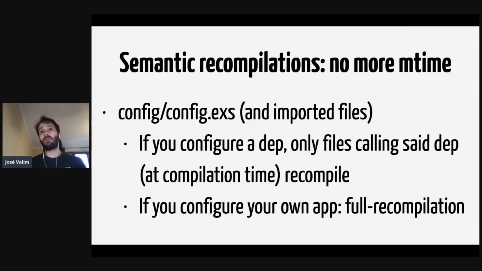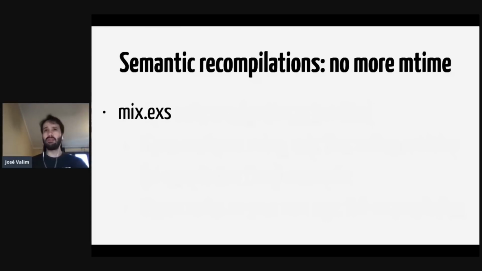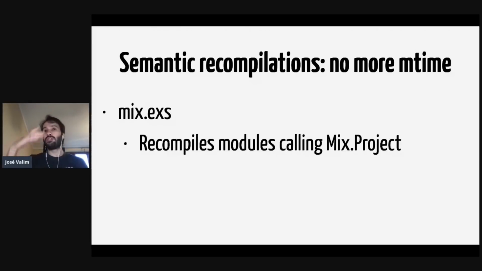It's a solvable problem, we are just not there yet. So maybe not even this is going to trigger a recompilation in the future, but right now it does. Similar with mix.exs: if we change the mix.exs, instead of recompiling everything, we just recompile the files that are reading the project configuration.